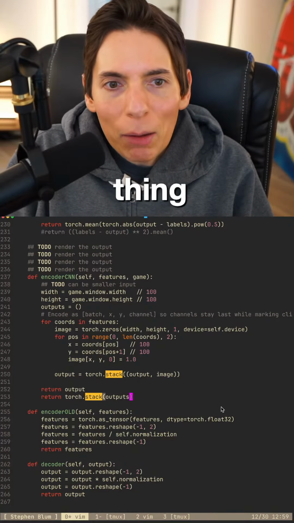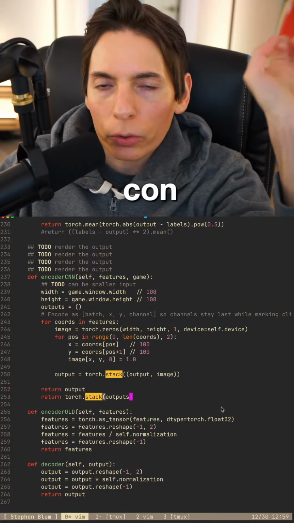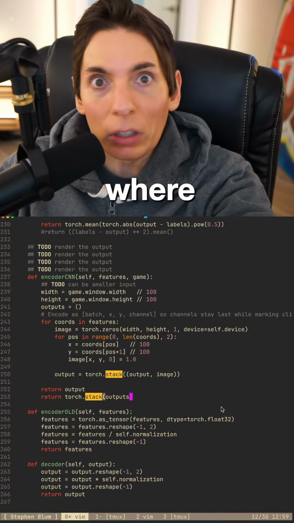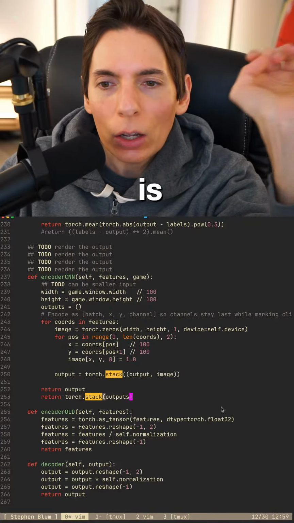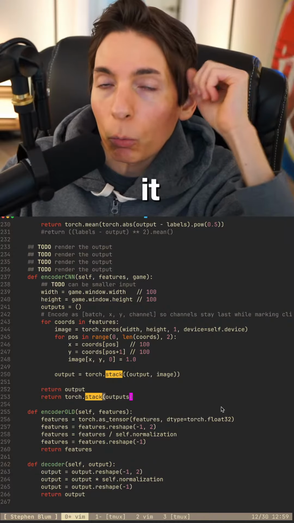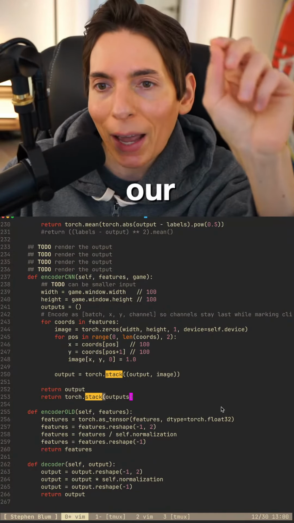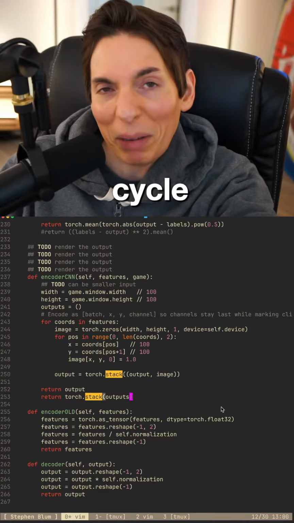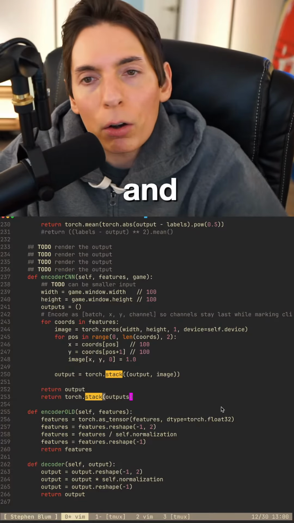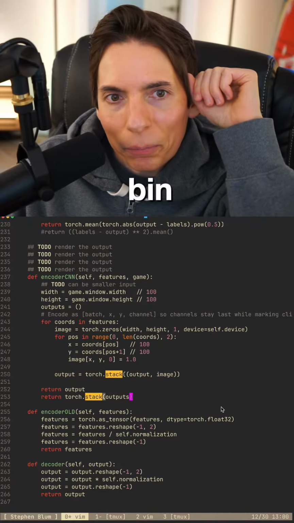Hey, what is the thing today? Hey, Ben Thing Shows, how's it going? We're updating our convolutional neural network, which is a click prediction tool to track where the user is going to click next. Essentially, that's what the output of the AI is. It needs more training data, and we need to batch and shuffle it. We're currently in the process. During the stream, we've got one goal: we're going to convert our single batch per training cycle into multiple batches so we can submit it to the accelerator, train the model faster, and have multiple epochs. That's the plan.